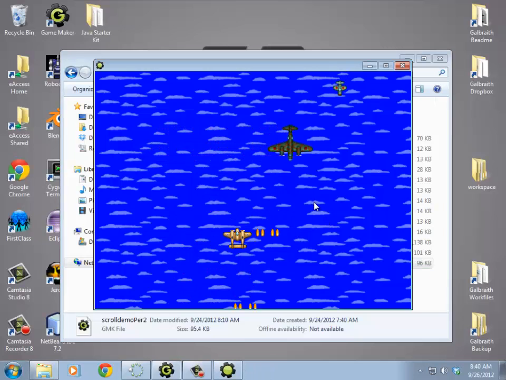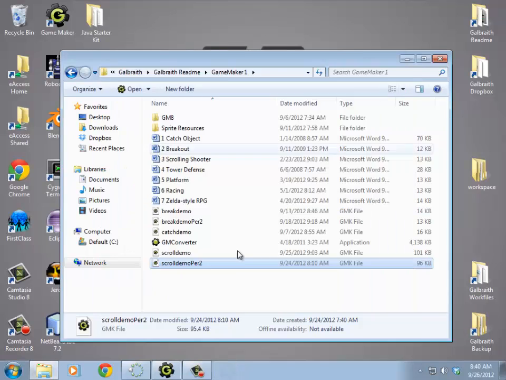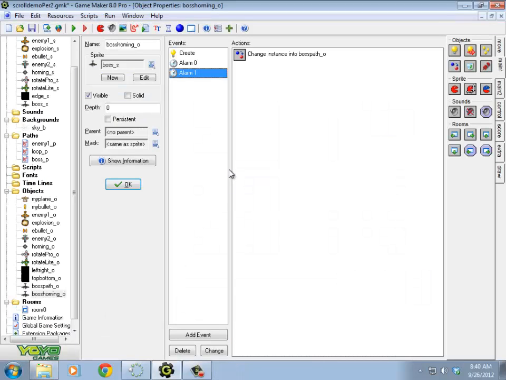So firing E bullets, this is boss path. It's a good thing I haven't put in collisions with my plane or I'd be a dead man. Firing some homing bullets, and back on the path again. Outstanding. So you could pretty easily put more behaviors in.